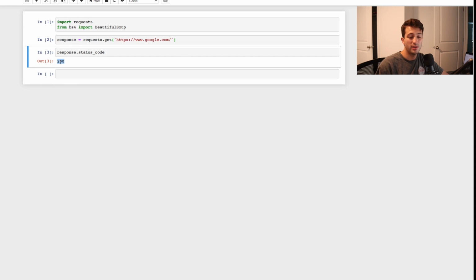And this, well, like with the APIs and with any sort of sending information and getting information back. So a couple common ones are a 200, which we just saw means the request was successful. If it's a 403, that means forbidden. It usually means that if you're web scraping, that you're being blocked, like they're doing a good job of blocking your requests. They can kind of tell that you're web scraping and they're trying to stop you from scraping their data. As well, it can mean like if you're working with an API that you're missing credentials.